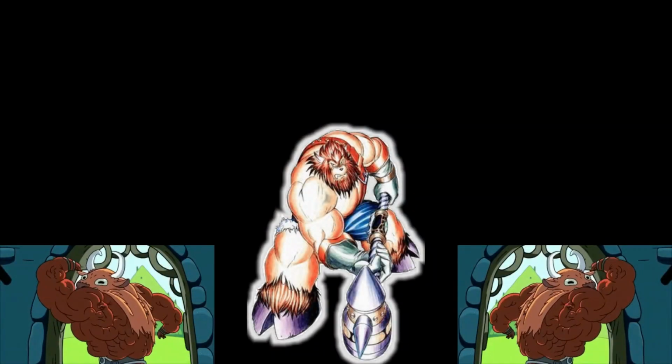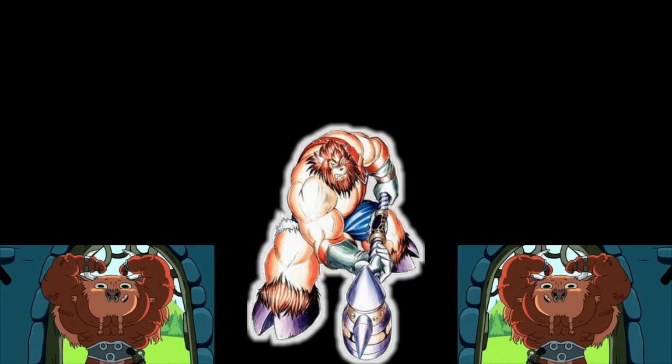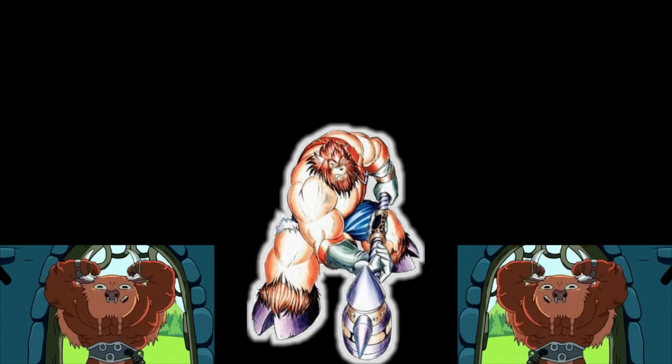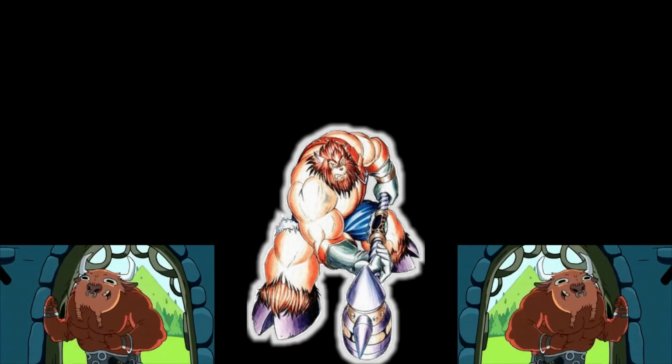So with Ox on our team and I guess half the villagers saved in Gant, this looks like a good time to stop. This has been part 12 of our Breath of Fire guided walkthrough. Stay tuned for the next episode as we save Ox's wife.